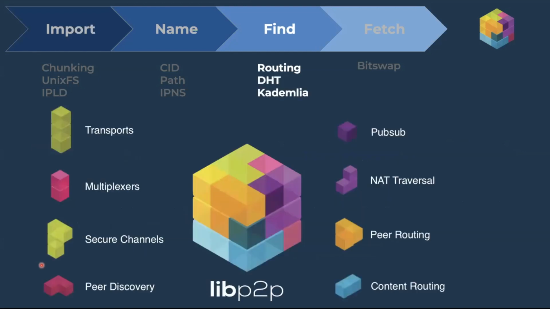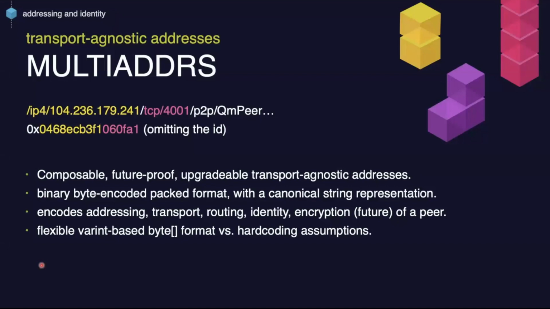There are several different parts that make up libp2p. There are different transport protocols. There is the PubSub protocol that David mentioned before for IPNS and for other purposes. There are NAT traversal techniques, but most importantly, at least for this discussion, there is peer routing and content routing. Now, libp2p is the basic component that operates the distributed hash table within the IPFS ecosystem.